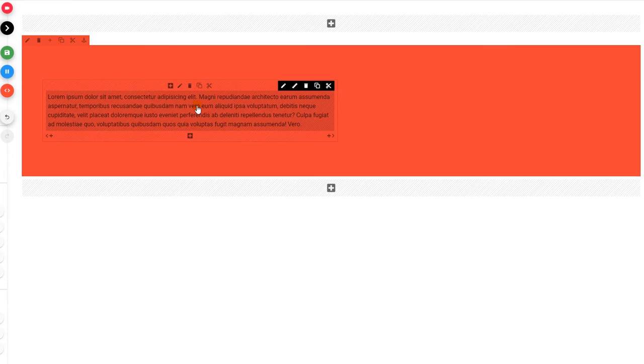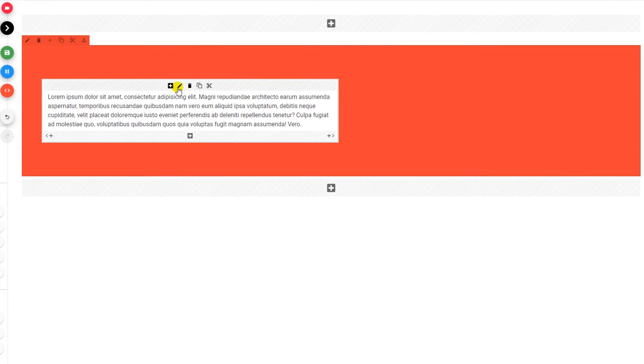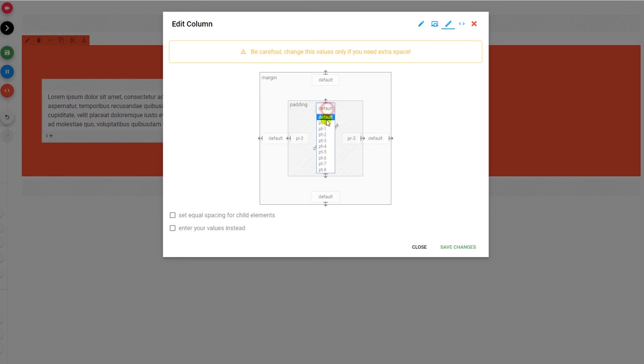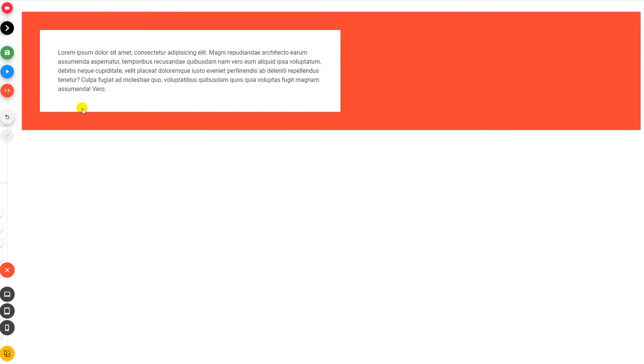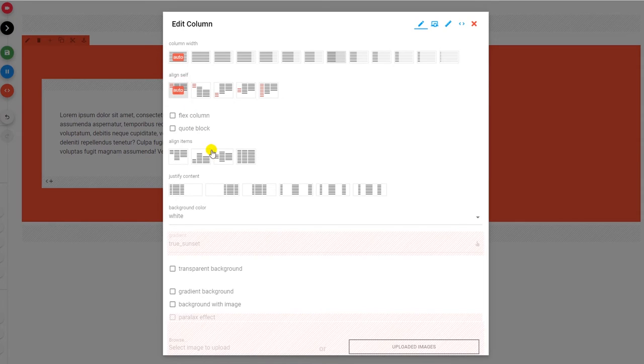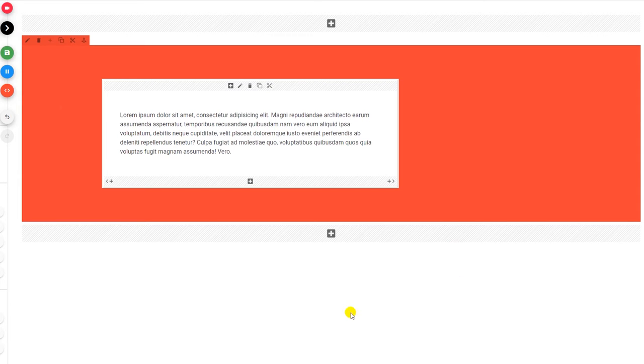Now let's say that we want another background color inside this row. We will change it in the column that contains text. Click preview and see that we need extra space again. Add a little padding 5 around the text. If you want more left spacing to the white box, you can add a bigger padding left in the row or just add margin left to this column. Let's add margin left 7.